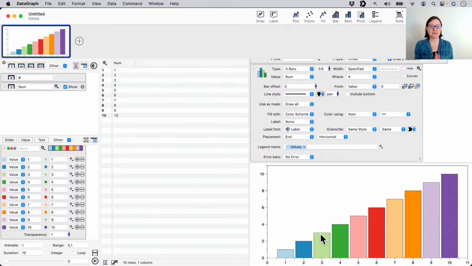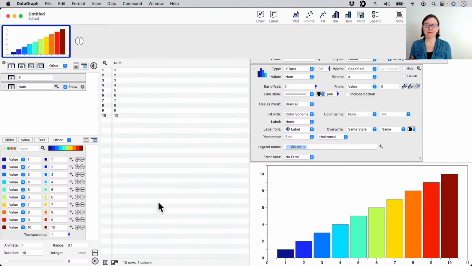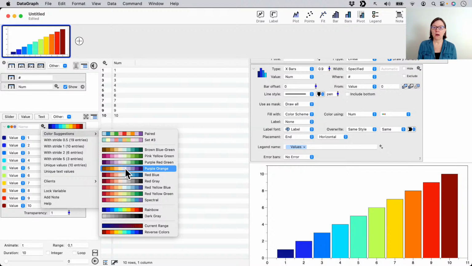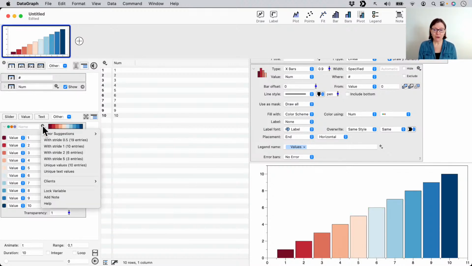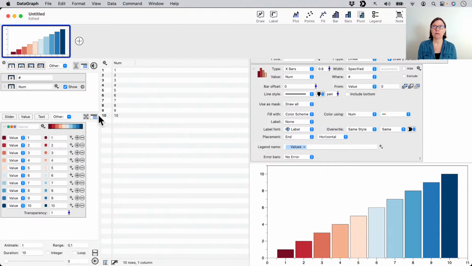Where for me, I have data that is paired like this, and then the rainbow now shows up. So if you want the rainbow color scheme, now the rainbow color scheme is one that has gotten some controversy because of maybe its overuse sometimes in showing data that really should be using more of a divergent type of color scheme like this. However, the great thing about the rainbow color scheme is that you can have a lot of categories and it still will produce a range of colors for you.